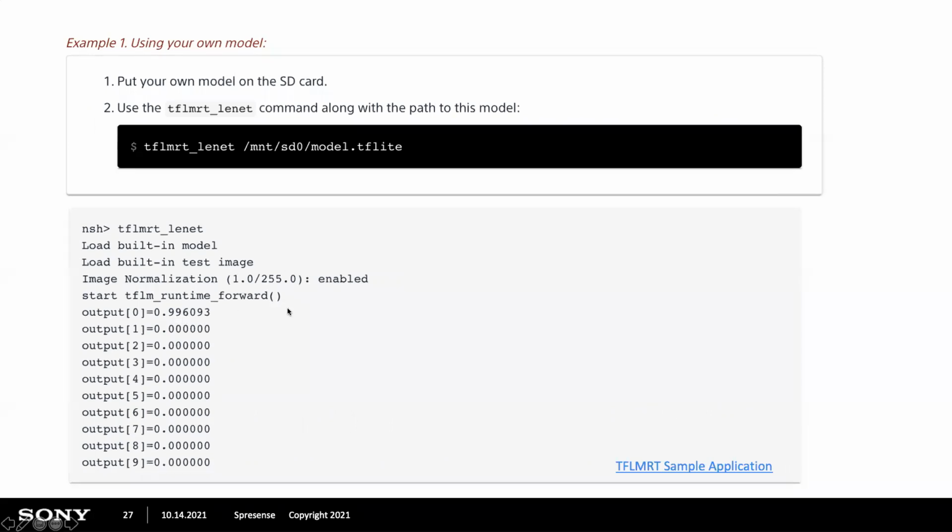Now you know both ways: if you want to bring an example from TensorFlow that has been modeled on TensorFlow, how to run it, and with this example, you know how to use Spresense directly to build your own application on the Spresense SDK for TensorFlow. This is all that I had for this presentation.